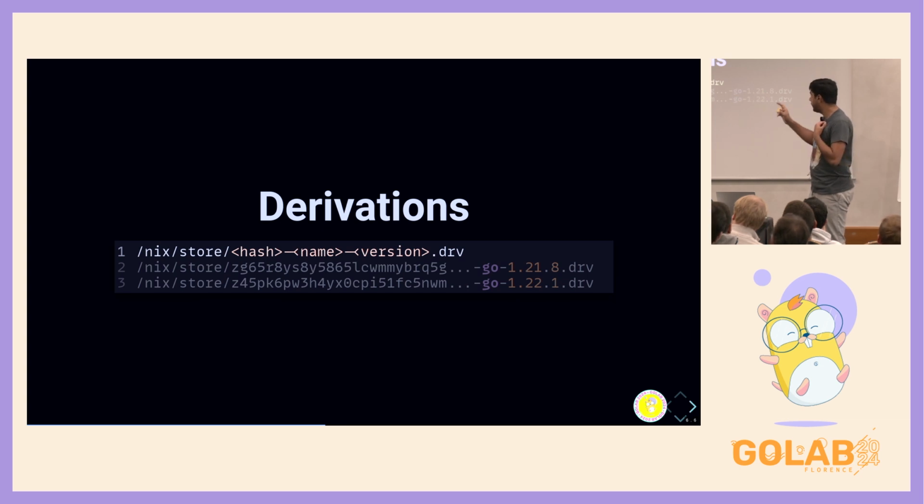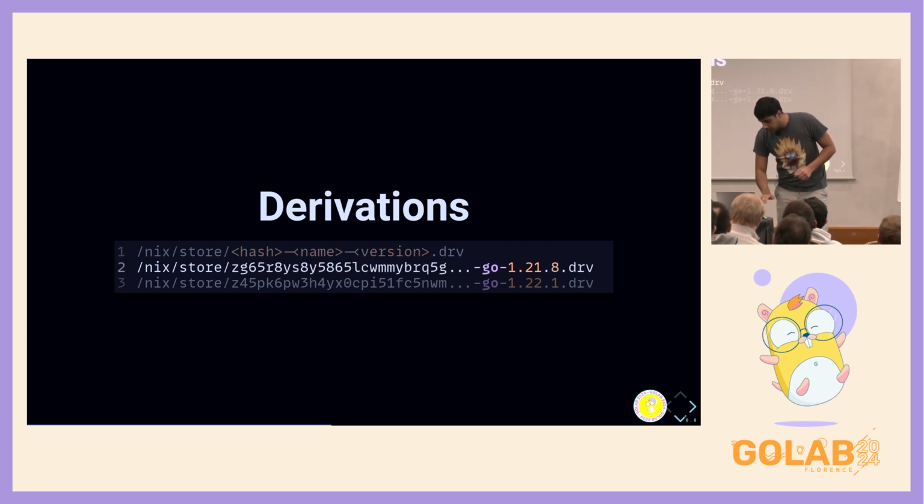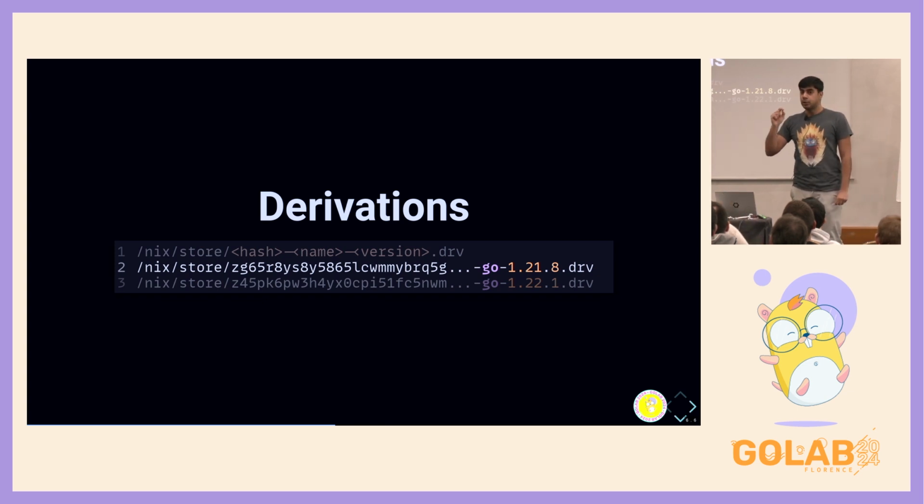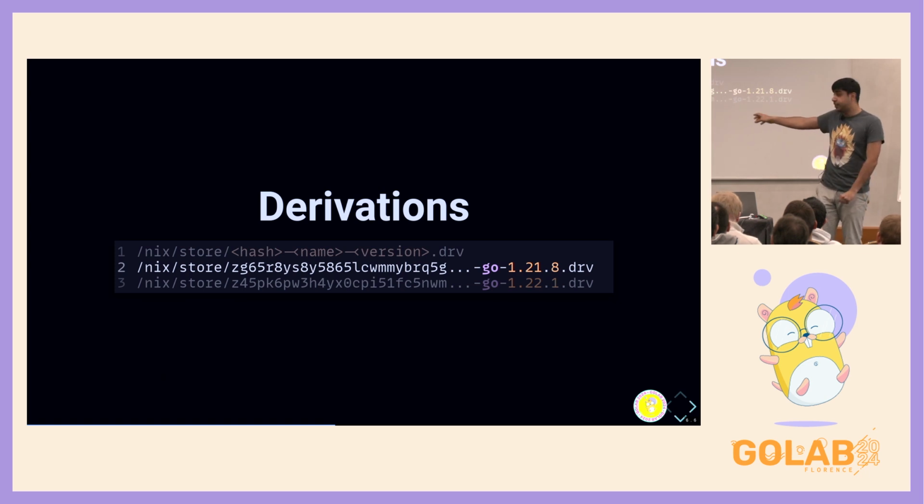They have a hash, a name, and a version. So if we take a look at one for Go, we can see the Nix store has this funny hash. It has the name of the package, Go, and then the version of the package. And where that is really important is that the hash covers all of the inputs, so if that Nix code changes, we get a completely different hash. So even if we just change one environment variable, let's say we're turning a Boolean 0 to 1, for example, you get a different package as far as Nix is concerned. You get a different derivation, and from that derivation, we're going to get a different package.